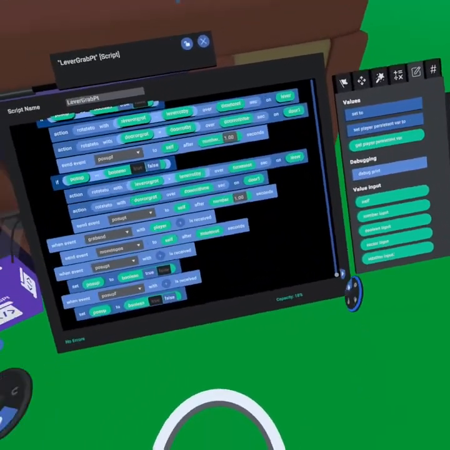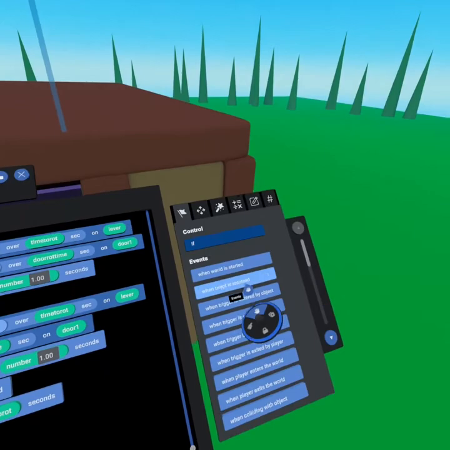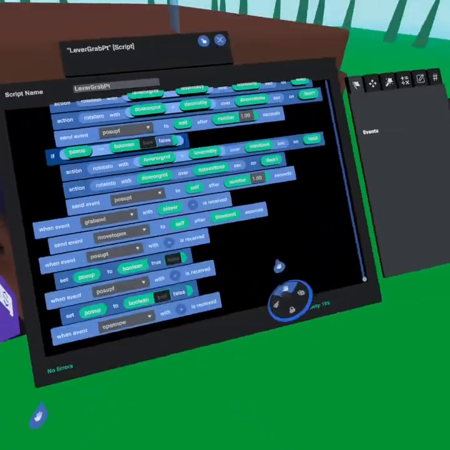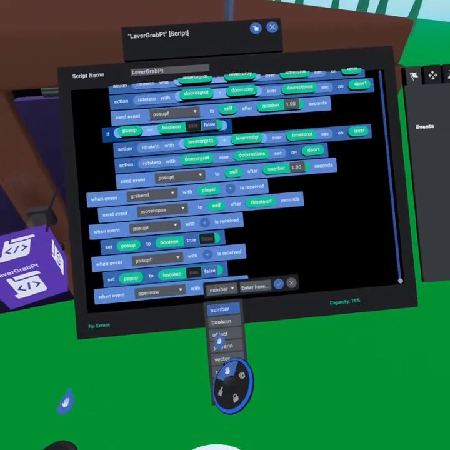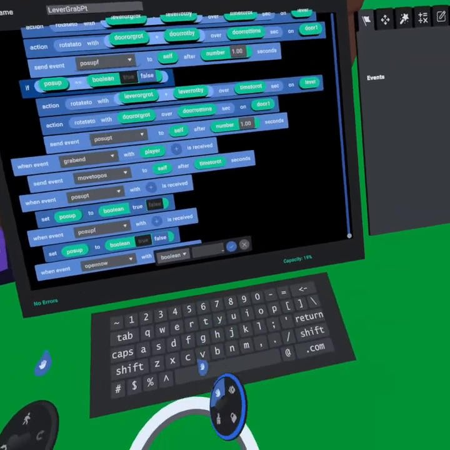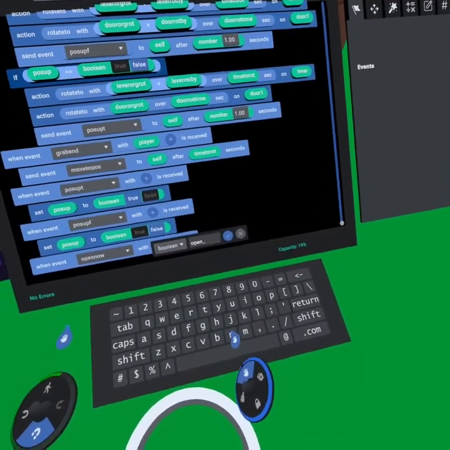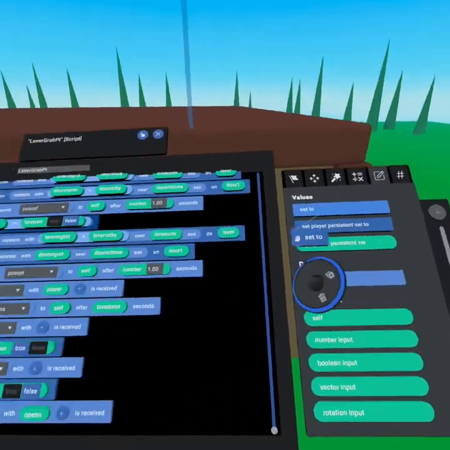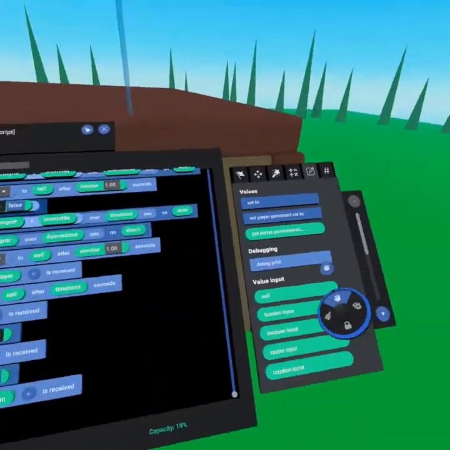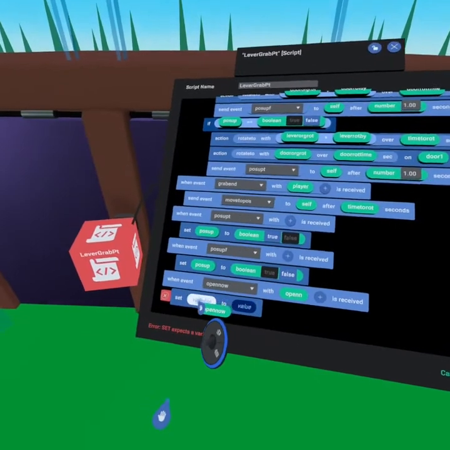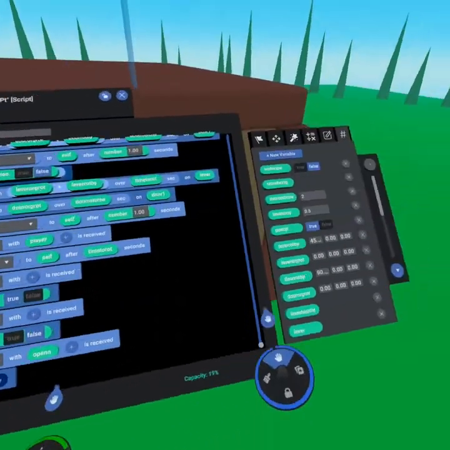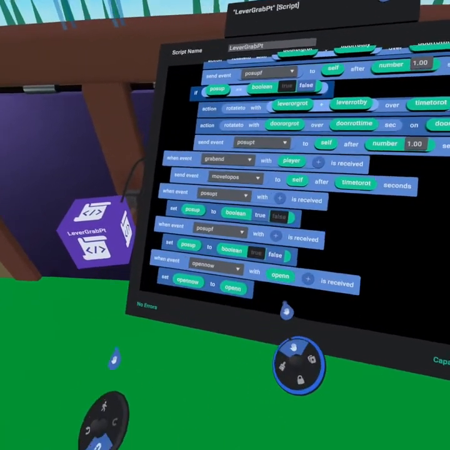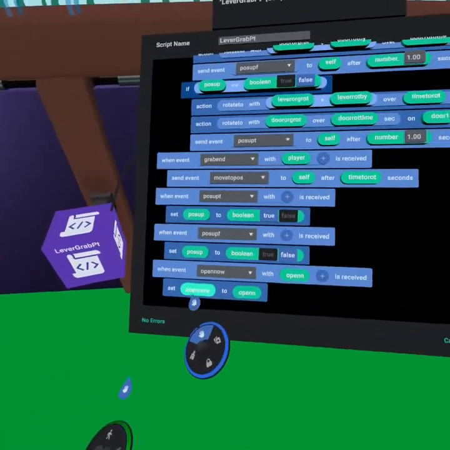So now if we scroll down to the bottom, we need to have that event come in. So you grab when event is received, and the event is called open now. And we'll remember that open now is received with a Boolean. So if we click there and grab that, we'll call it open in, because I just want to differentiate these a little bit. And then we're going to grab the set command, and we're going to set our open now variable from inside this object's control. And we're going to set that to be the open now from here. So when open now with open now is received, set open now to open now.